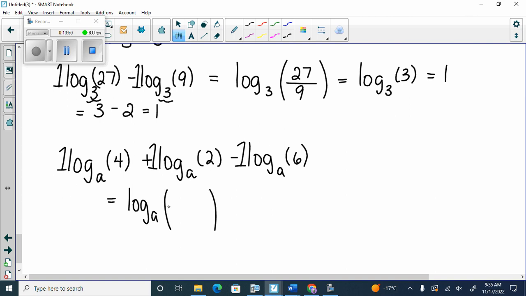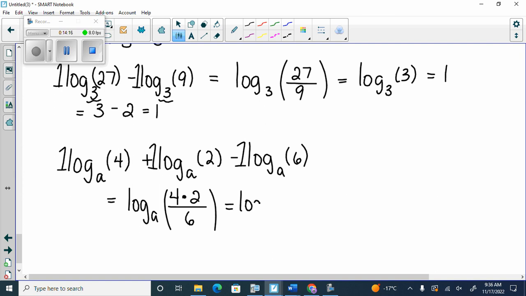Does the 4 go in the numerator or the denominator? Numerator, because it's plus 1. 2, numerator or denominator? Numerator. 6? Denominator. What do I do if there's more than one number in the numerator or denominator? Multiply. So if I got 2 in the denominator, I'd also still multiply them, right? If I had 2 subtractions, and I had like a 6 and a 4, I'd still multiply them if they're in the denominator or in the numerator. So what do I end up with?